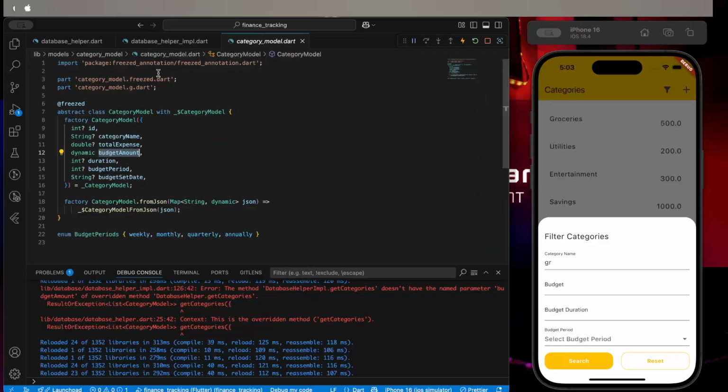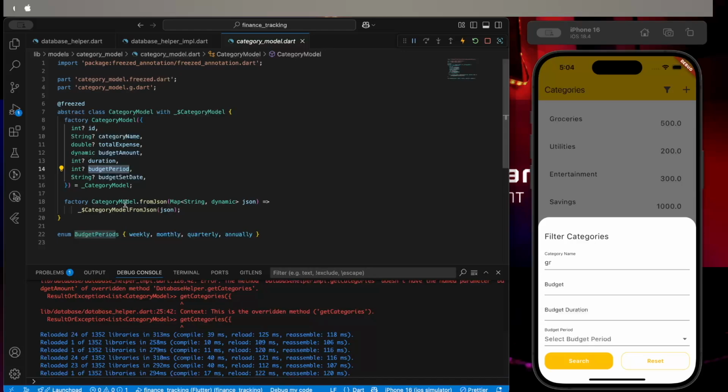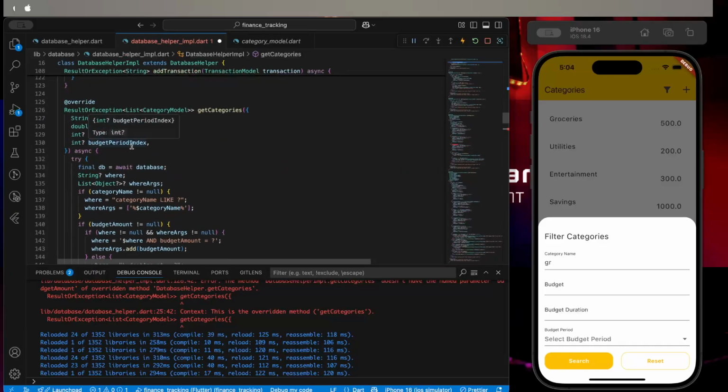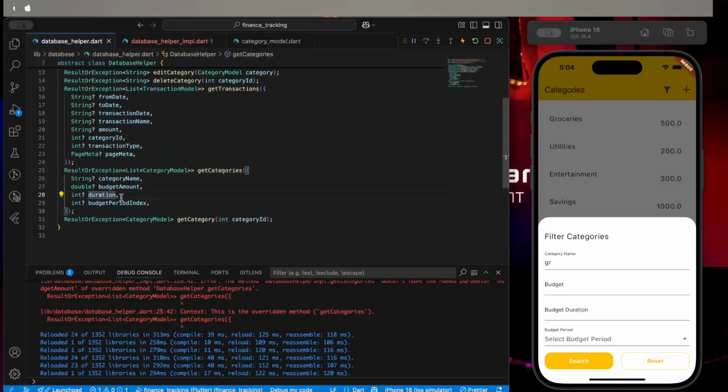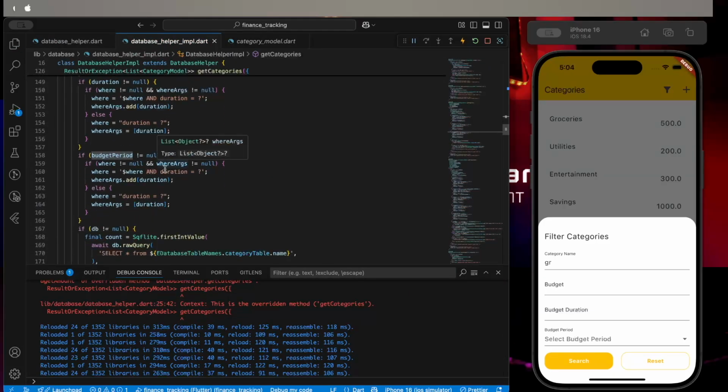Next we have budget period. Okay, let me just copy and paste it. We have a budget period index, so let me just modify it with this one. Paste.